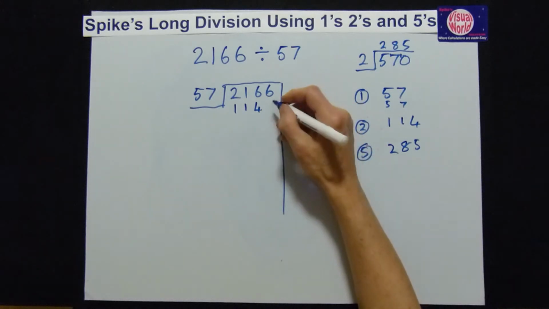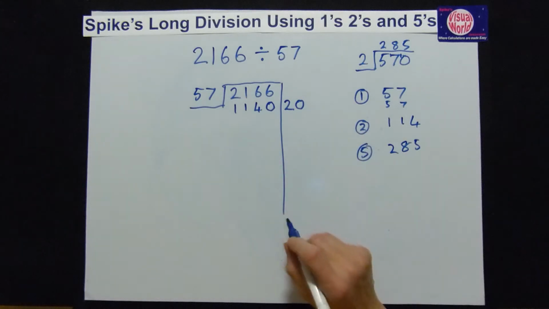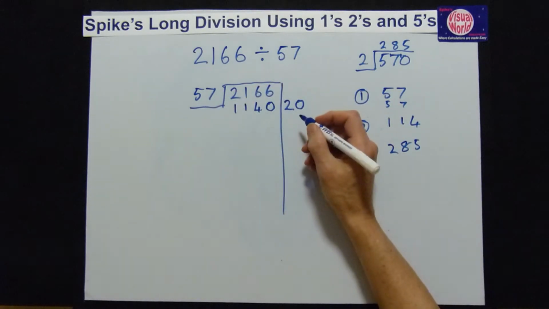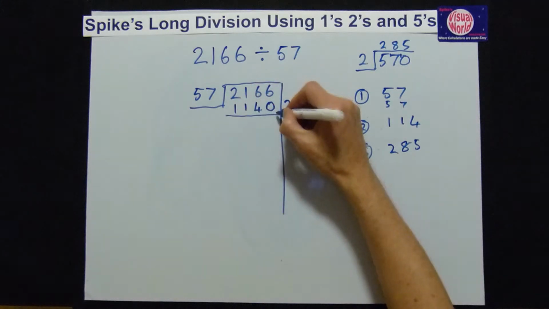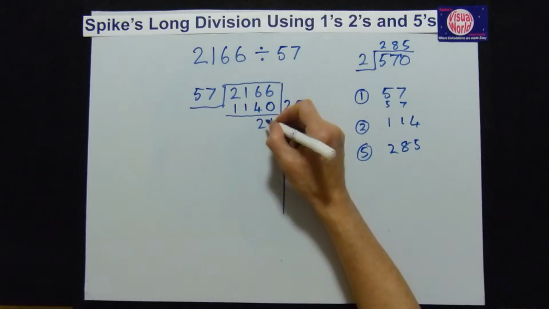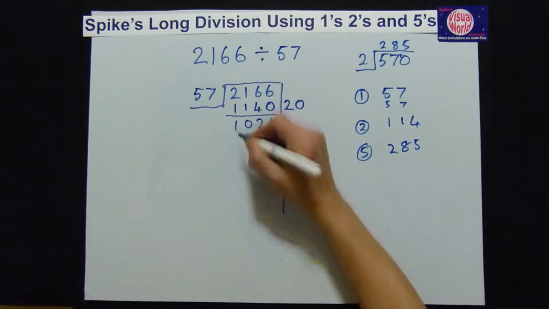So we put a 2 there. We've got to put another nothing in there, multiplying by 10. So that's got to be multiplied by 10 in the answer. So far we know there's at least 20 57s. Now we'll find out how much is left. Nothing from 6 is 6. 4 from 6 is 2. 1 from 1 is 0. 1 from 2 is 1.